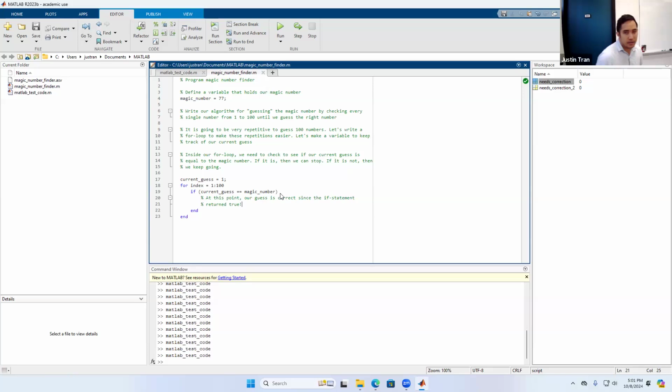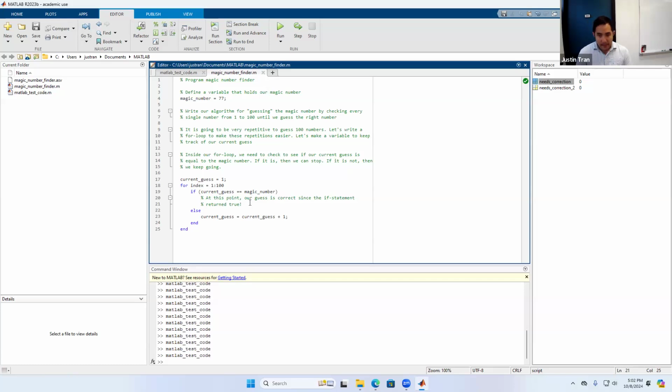We'll talk about what to do within that if statement in a second. But if it's false, remember, one thing we can do to handle the case where our condition is false is to write else. If our current guess is false, then we want to keep going, right? So we want to guess the next number after the current. We're going to redefine a current guess variable here. In particular, we want to increase its value by 1. So if our guess is correct, then we're good and we can stop. If not, then we move on to the next one.